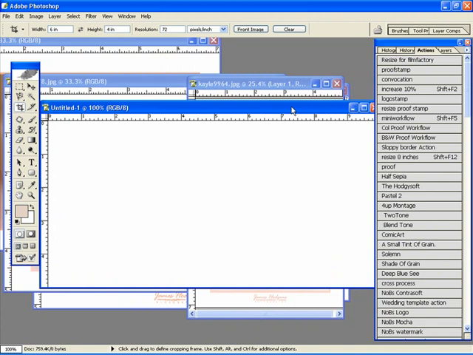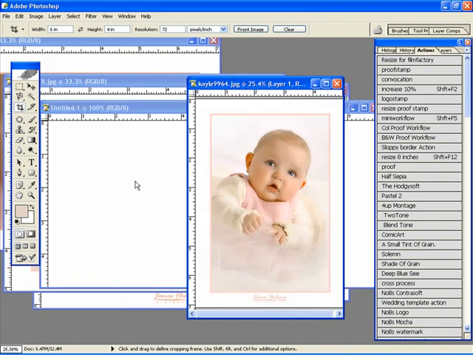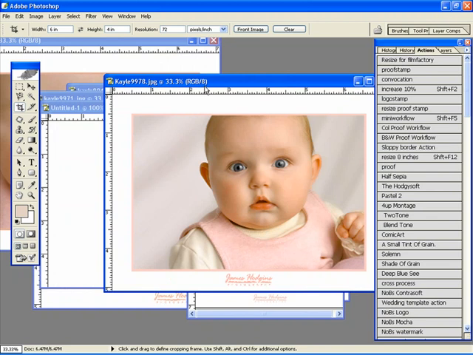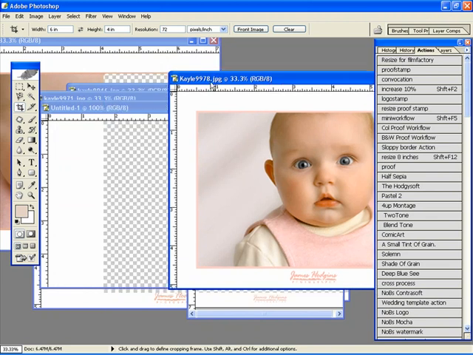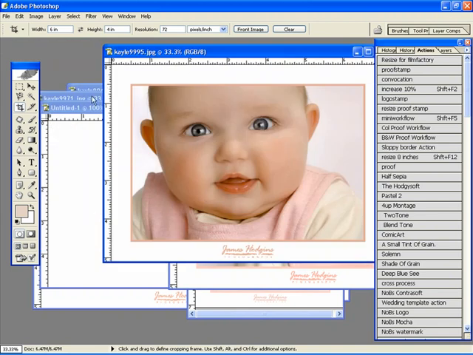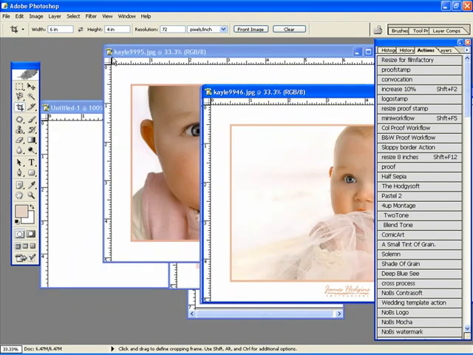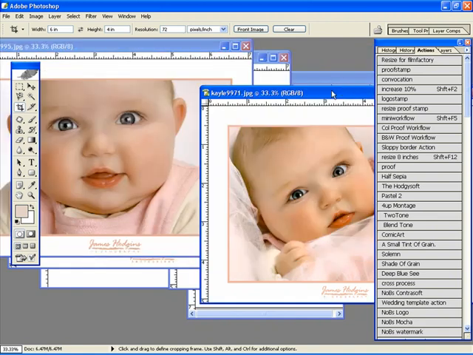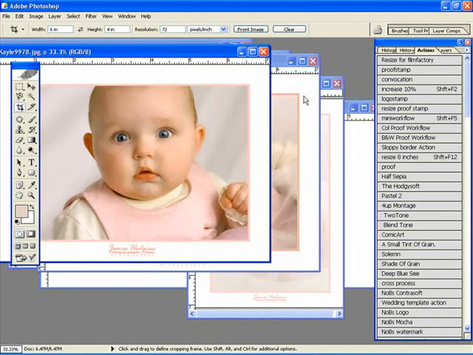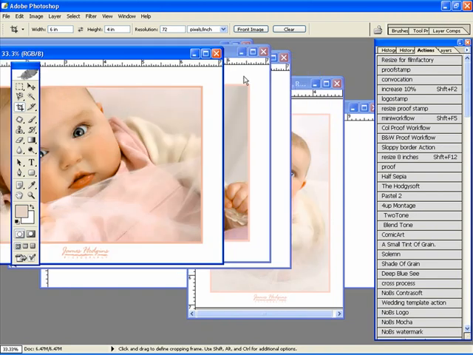Now, the first thing I'm going to do is I want to get my images onto this canvas, and there's several ways of doing it. You can drag and drop, you can crop, you can use the lasso tool. The one thing that you want to figure out first would be what kind of layout do you want to actually do. Now I notice I've got a few horizontal images here, and I also have a vertical image, which was the very first one. So I'm actually going to make the vertical image different than all the horizontal images.